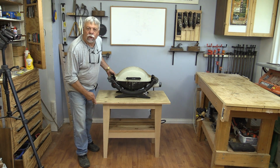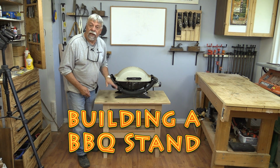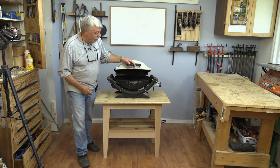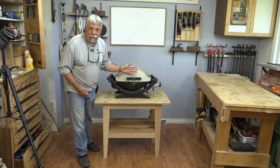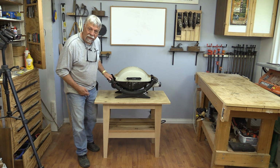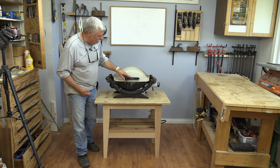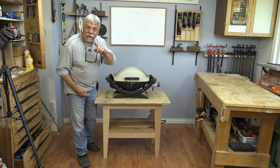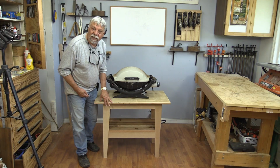Today I've been given a little chore. I've been asked to make this little barbecue stand because the one that the barbecue is currently sitting on is the little table from a bistro set, and apparently the bistro set has been claimed, so time for me to make some other little stand for this. So that's what we're going to do today. Stay tuned and watch how we make this great sturdy little barbecue stand.